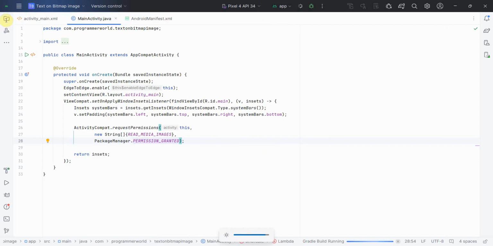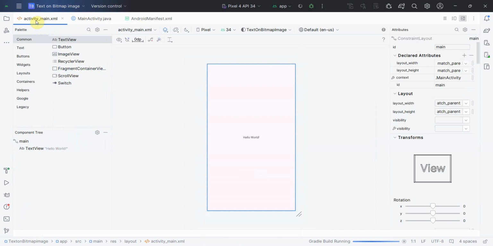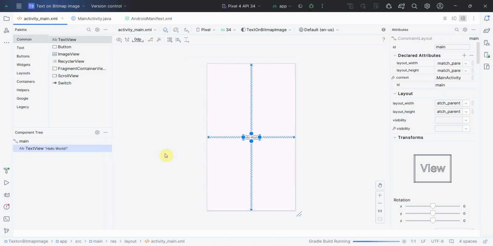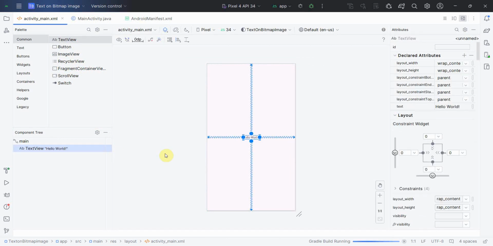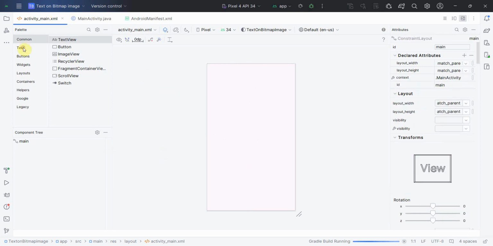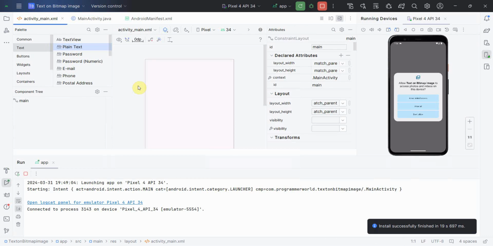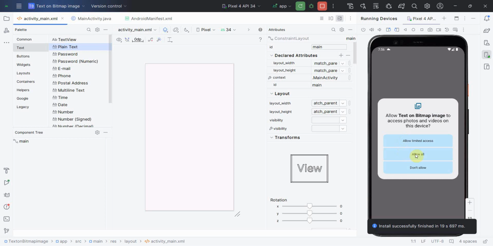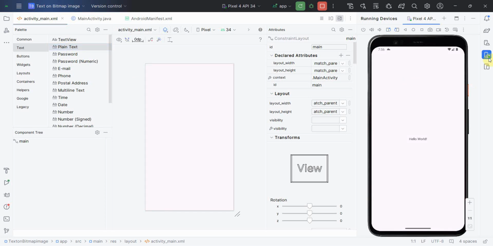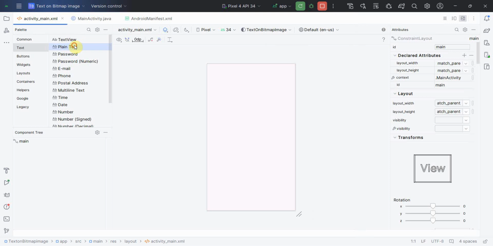Now we can proceed further. I have also started the emulator in parallel on the right hand side, so let it come up. And before I continue the Java code, I can complete my designing part. I've got a default text view which I don't think I need. What I'll need is a plain text to get the text we can write over the particular image bitmap file. My emulator is coming up, and it's asking for permission. I'll say allow all over here. For now I'll minimize my emulator and continue with my designing of the layout.